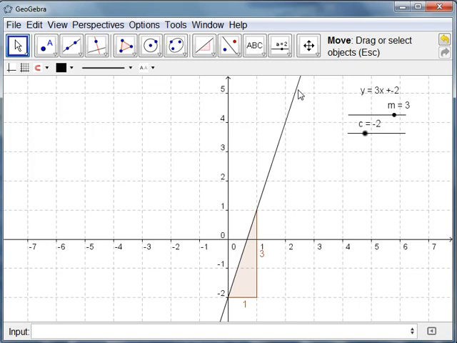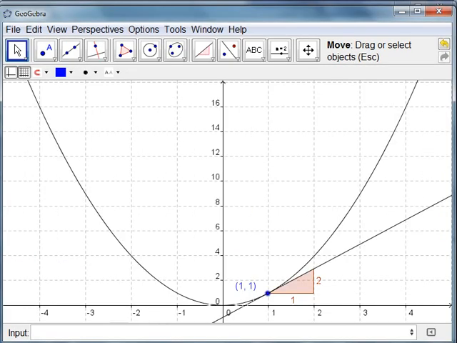However if we were to look at curves then it's slightly more difficult. So let's have a look at a curve and see what the gradient is of this. Well here I've got a simple x squared curve and as you can see I've got the point one one and the gradient at the point one one is two. For one across we've gone two up.